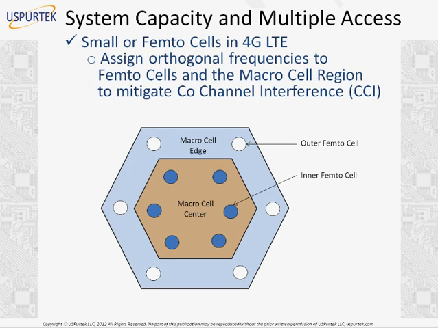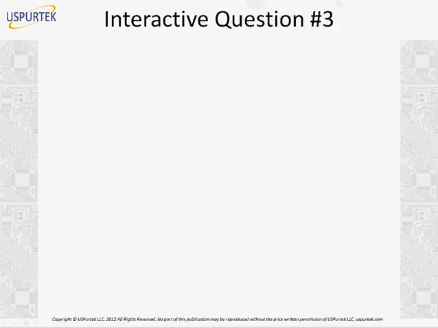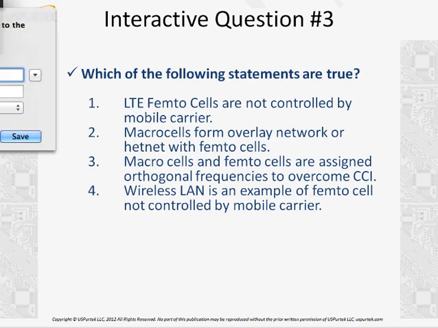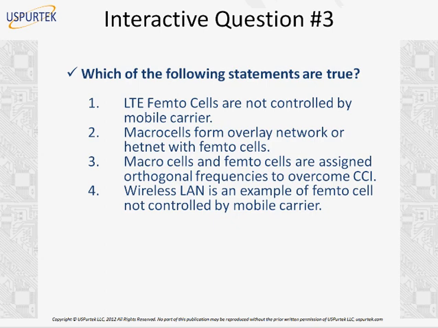Now you have invested the money in that. Now you don't want to buy more frequency spectrum. You just want to devise intelligent ways to use it to the maximum possible extent, how to serve more and more users within the same frequency. And this is one way of doing it. You build an overlay network of macro cells with femto cells inside and dynamically control how you allocate frequency from within the spectrum to each of these users so that they do not have any co-channel interference.